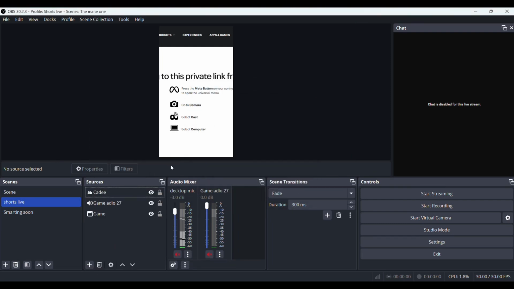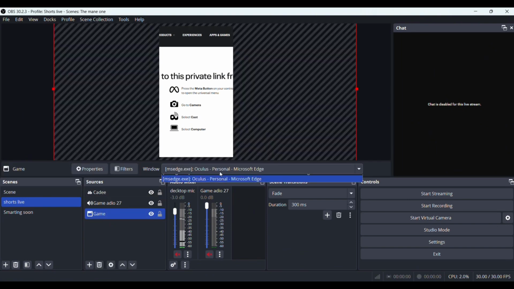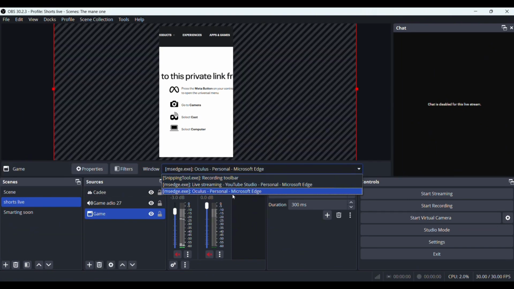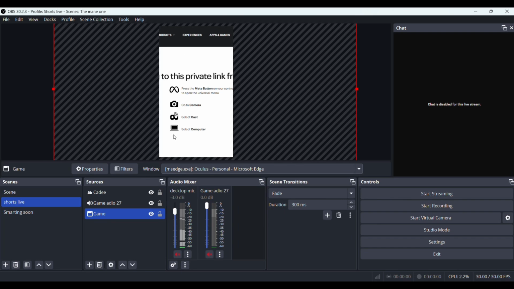It basically makes it so that anything behind here, like for example, you click here, do anything you need right here. I'll do like personal, because that's where the Oculus thing is, and that's how you project the stuff. And then once you're connected to this stuff on, this is practically all you need to do on OBS.